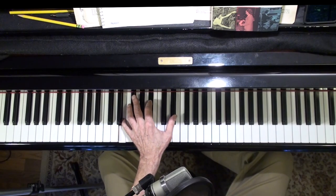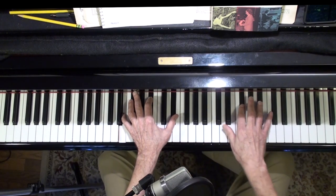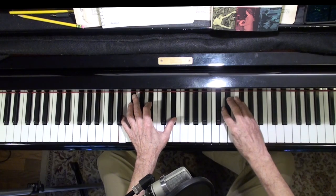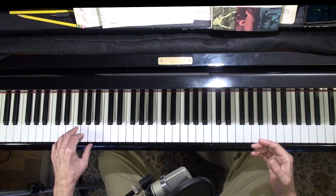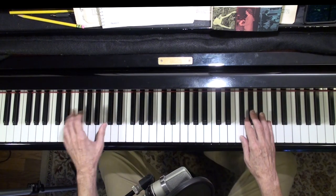So going to the C altered, that's a C7th, and using the F sharp, that's a tritone away from C. It's hard to even call that outside, but since the overall tonality is F, it sounds out.